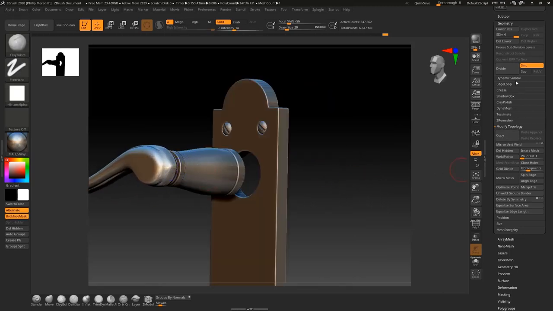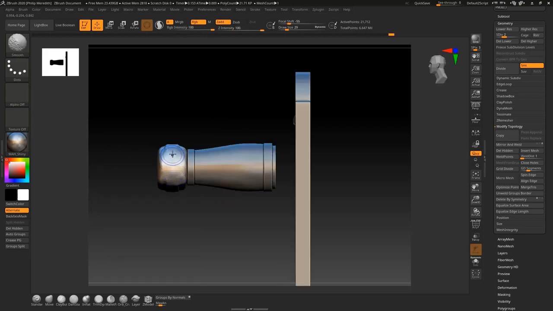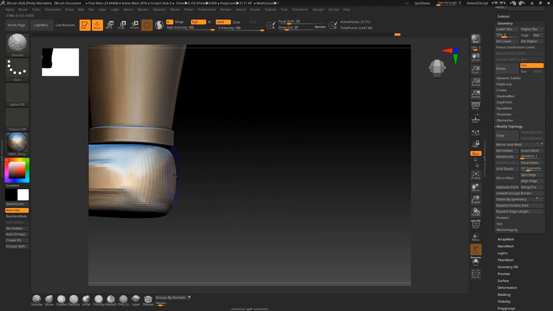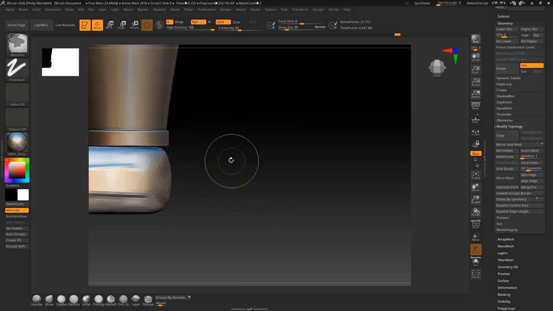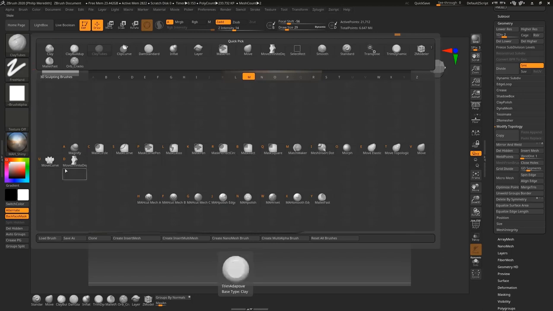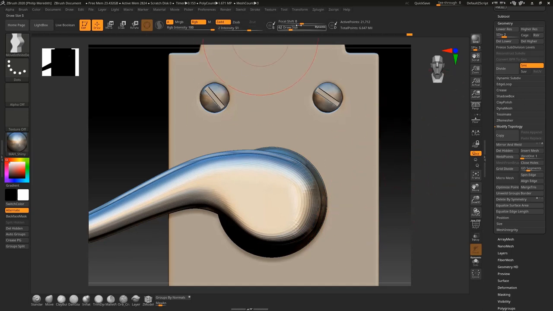Not really sure about that end lip. Let's go back down through the subdivisions and remove that, just by pressing Shift and drawing over the end. And I just want to start to shape it to the actual door handle section. So again, go back to your Move Infinite Depth brush. Get a nice big brush and I can drag this around. That seems to match pretty good. Let's start to work the circle back in.